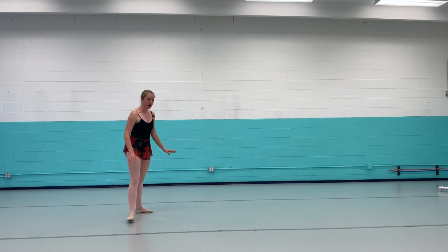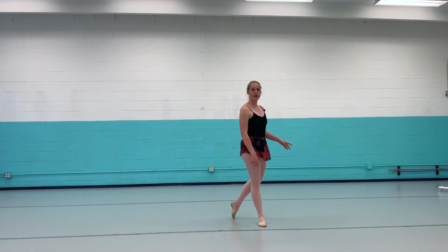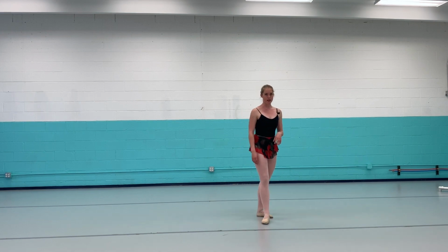So let's move on to the second section. So we just finished our two pas de marché, and step, and step. So we finish on the right leg with the left leg in B plus. Next, we're gonna do some attitude turns.